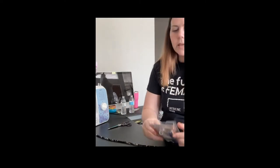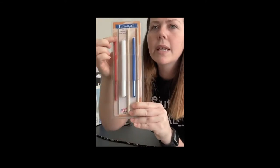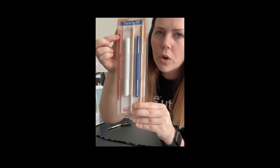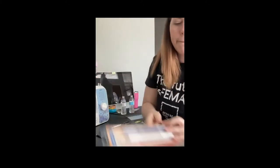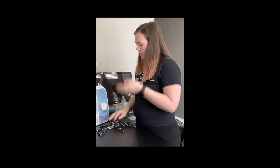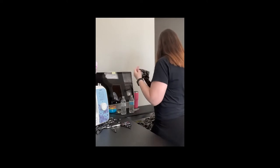And this is what it looks like. It's got three sizes. I was using this really tiny skinny one here. I know you can't tell by the camera, but this is like the coffee straw thickness. Okay? So I have two spaghetti straps. They are 3/8 inch wide. And you would want to press them so they're nice and flat and pretty.